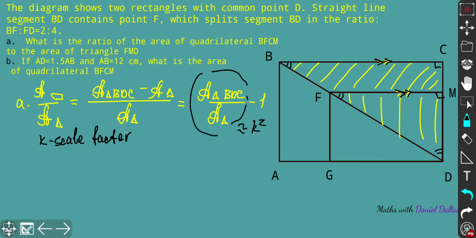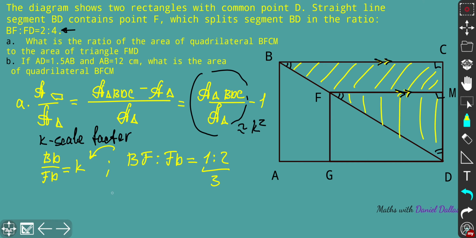So right now we're going to try to find that. Of course, we're going to use this ratio for scaling. Right now you're given only BF to FD. BF is the small one, but we would like to have BD to FD. So we're looking for the ratio BD to FD; that's what the k factor represents. But we're given BF to FD, so we need to come to this ratio from the ratio that we are given. First, I would like to simplify that quickly. 2 to 4 is 1 to 2 in the simplest form. So if you want to find the ratio BD to FD, we understand that in our case we have 3 parts in total.